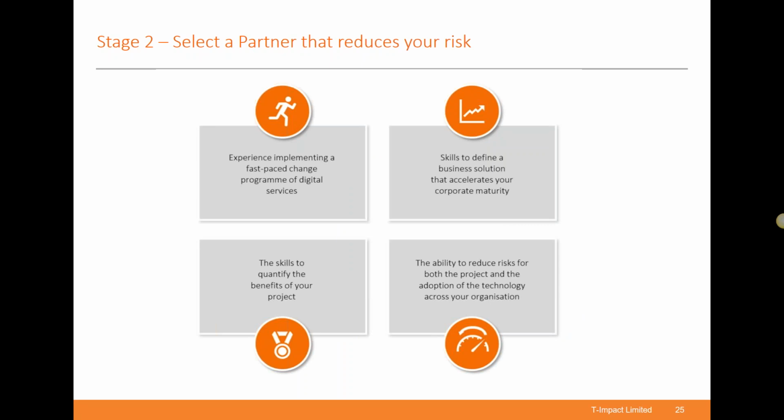Part two, when you're finding someone to build the solution, you've got to choose someone who shares or reduces the risk. If you're talking to a vendor who's talking about more than £50,000 up front and a minimum deployment of 10 robots, you've got to seriously consider your options because it's just not viable for a pilot project. So look for a partner who's got experience implementing fast-paced digital solutions with the right development skills and who understands your projects and your organization. They take the time to understand your organization.